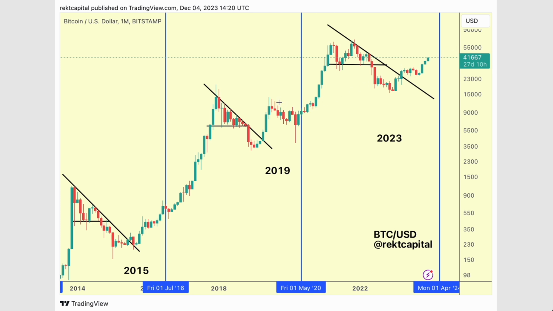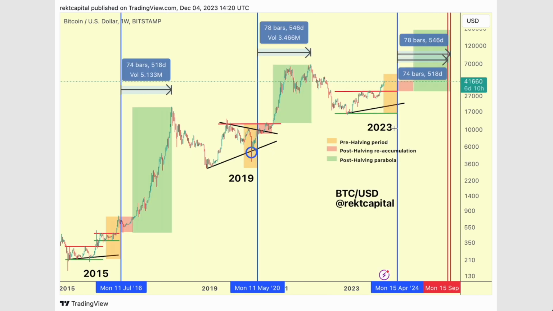We could see some sort of pulling back. Could we see some sort of pulling back on the way to the halving? Could we see another re-accumulation period occur? Could we see another pre-halving retrace occur like we've seen in the past? These are all possibilities going into the halving, but after the halving, it's very simple. Post-halving, parabolic, rallying to new all-time highs, which is what we are now going to be transitioning into in this chart.